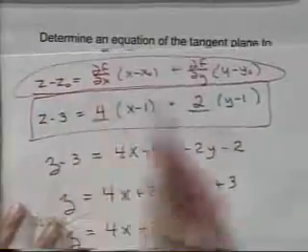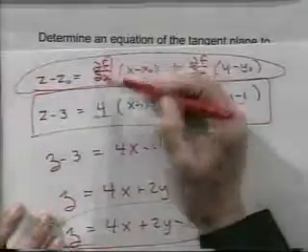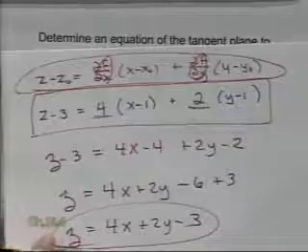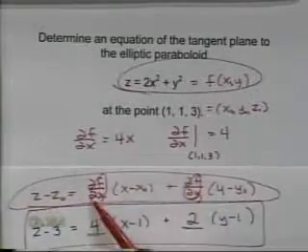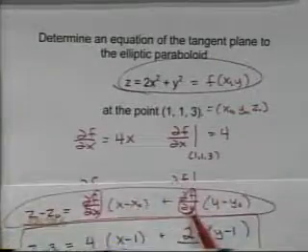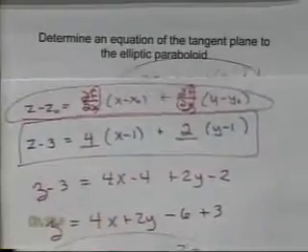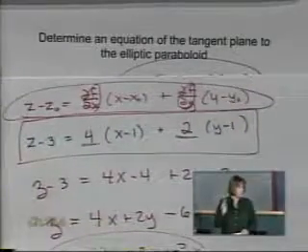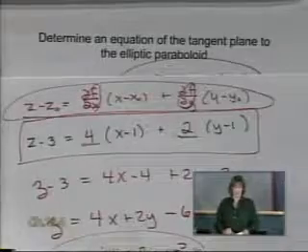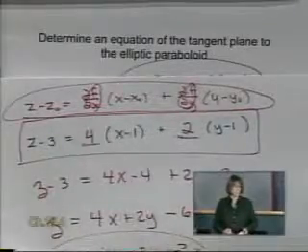Remember this. The thing to remember, though, for these partials, I get students all the time on their test. They'll do the partials and they'll put 4x in front of here and 2y in front of here. No, no, no. You have to evaluate your partials at your particular point. Otherwise, it's not going to be the equation of a plane. Not hard. Let's do another one.